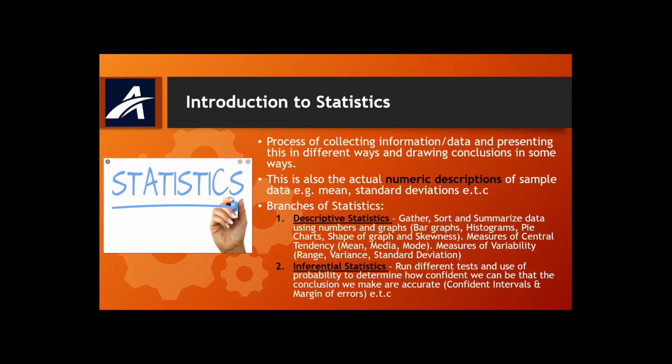Empirical evidence is basically from the observations that you make. That is what I mean by empirical evidence. You make certain observations and then you infer statistical conclusions from that empirical evidence. So it is conclusions based on some evidence. Those are some of the reasons why you might want to study statistics.